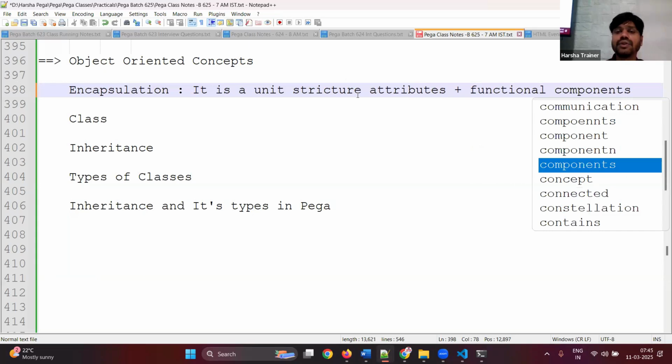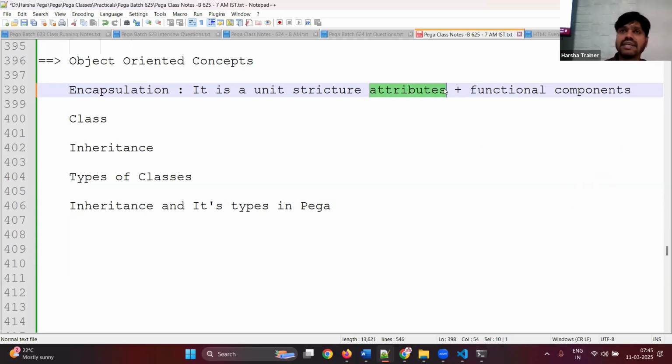What do you mean by attribute here? I'll tell you in the example. Attribute here is going to control the behavior of the entire encapsulated unit. Suppose you take an example of a car. A car has so many attributes. One thing which can control is the gear number.